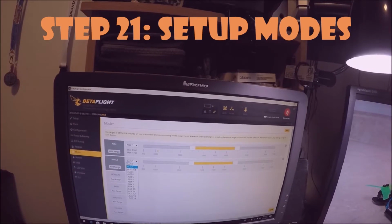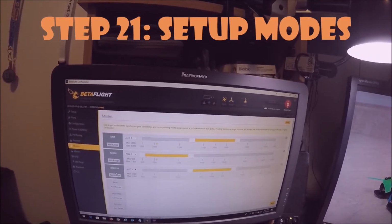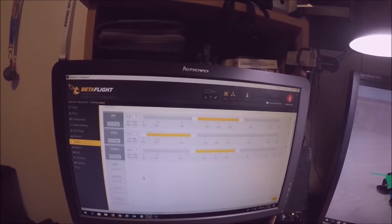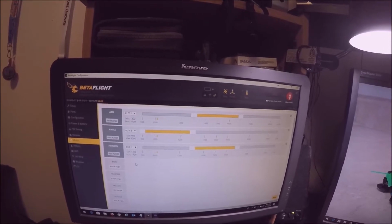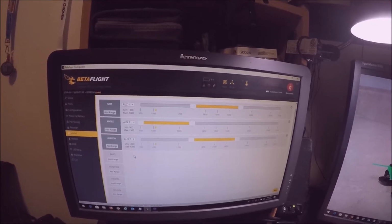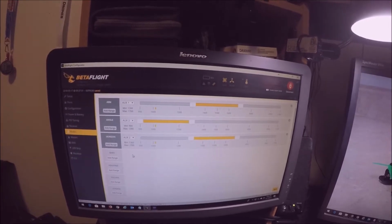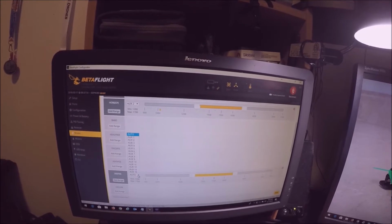So here, step 21, we're setting up our modes. So again, I just put my arm on an auxiliary switch. I put angle mode and horizon mode on an auxiliary switch. I'm also going to be turning on the beeper. Also put that on a switch, and I turn on flip over after crash, or what most people know as turtle mode. So I turn that on as well, and again that just allows me to flip over after crash.